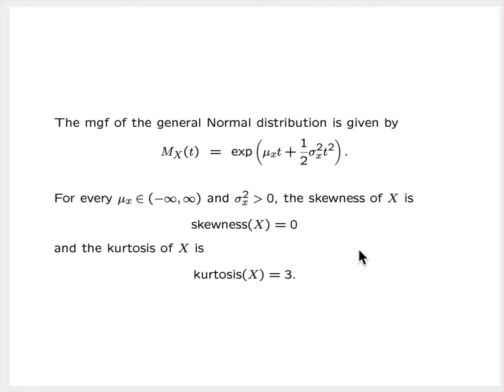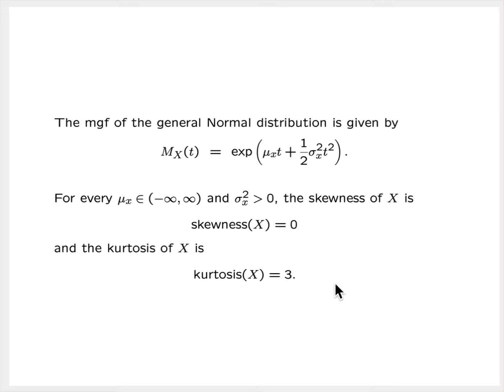But every normal distribution out there is symmetric about its mean. It has a skewness of 0, and every normal distribution has a kurtosis of 3. Now let me say one more thing about kurtosis and the fact that the kurtosis of the normal distribution is 3. We are using the actual definition of kurtosis in calculating this for not only this distribution, but the kurtosis of every other distribution that we've looked at in this course.